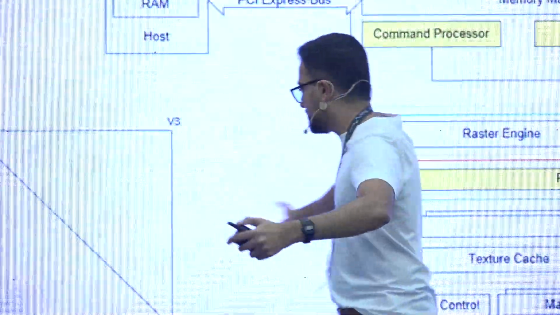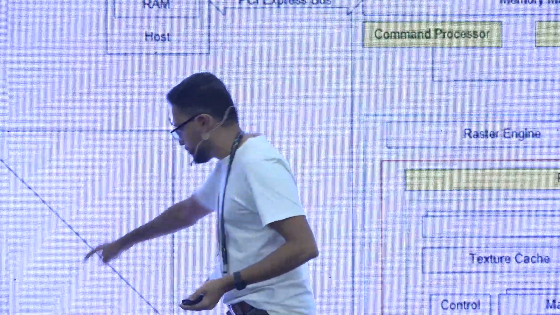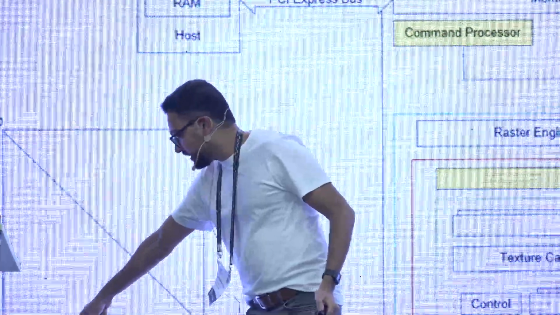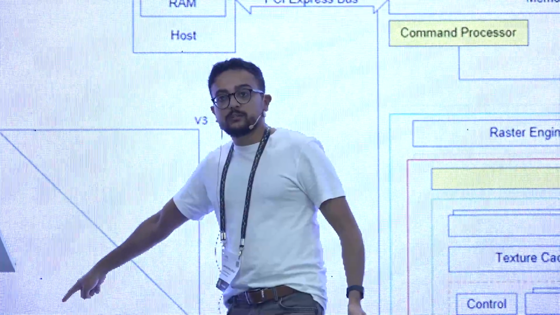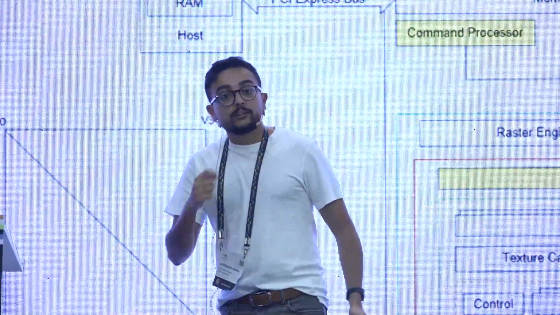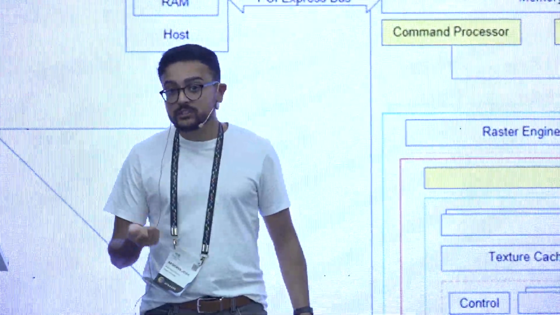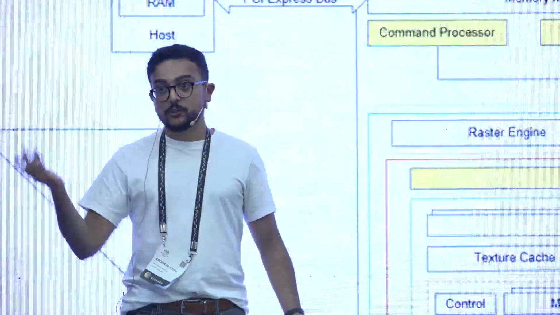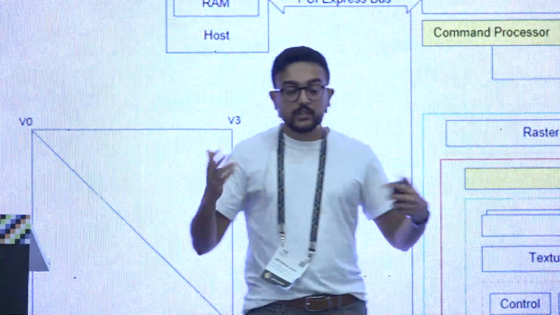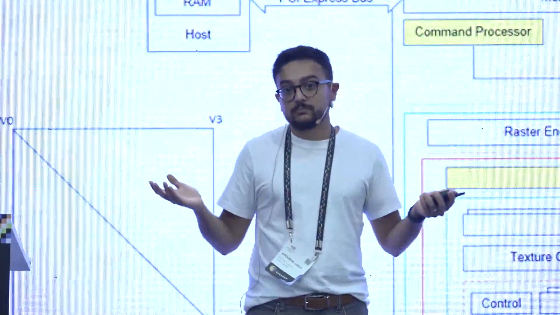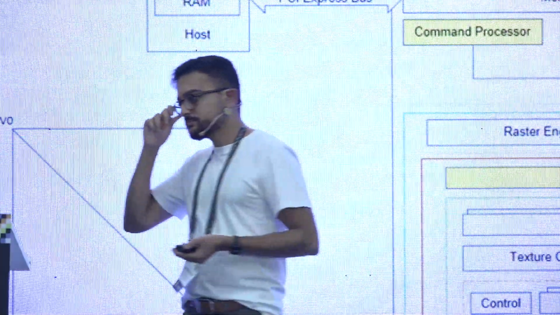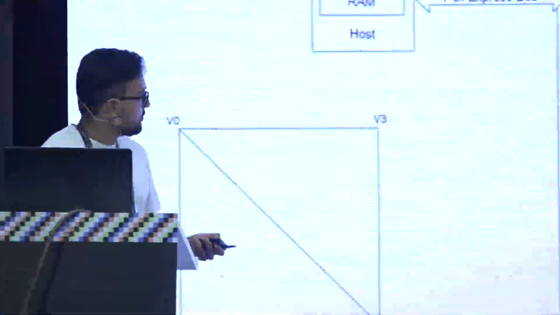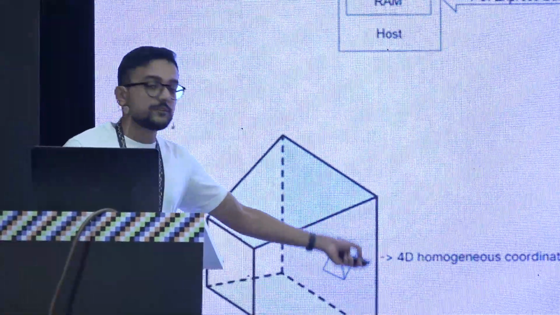What this phase does is it reads the index of the index buffer and fetches the data associated with that index. It also checks whether you've already processed this index and if it exists in a vertex cache. If it does, then you don't have to spend time running the vertex shader again. So then the vertex shader runs.